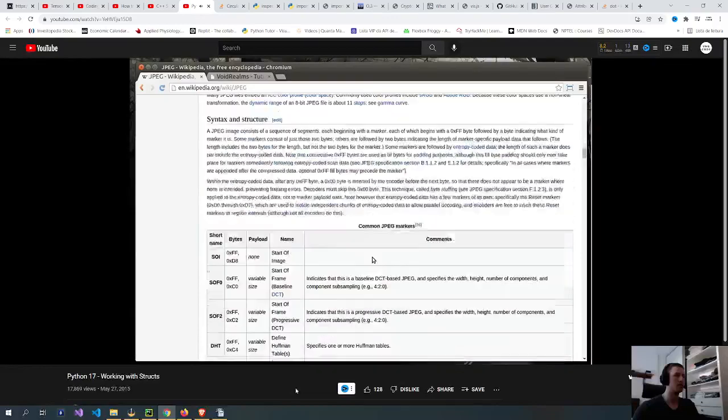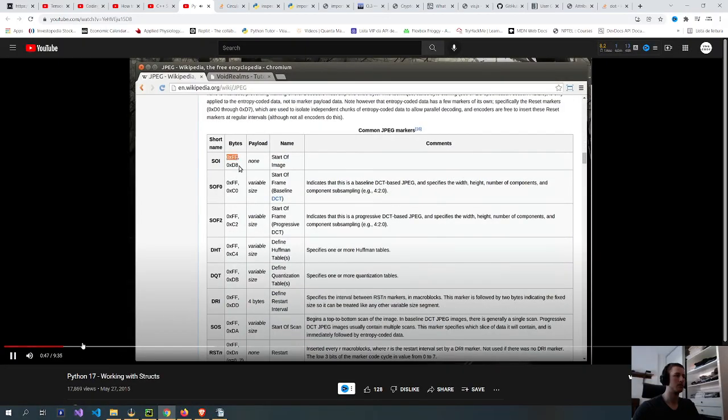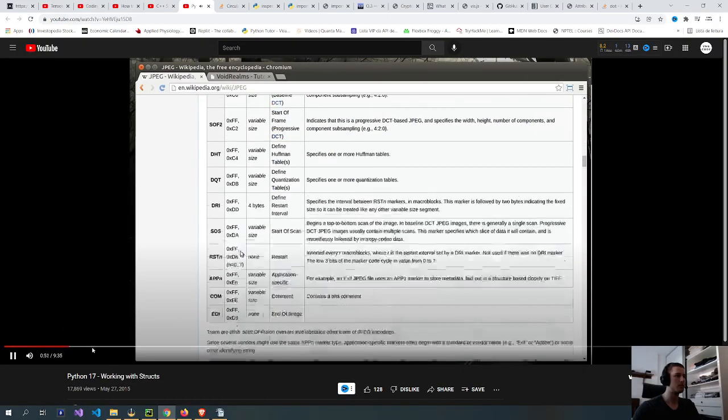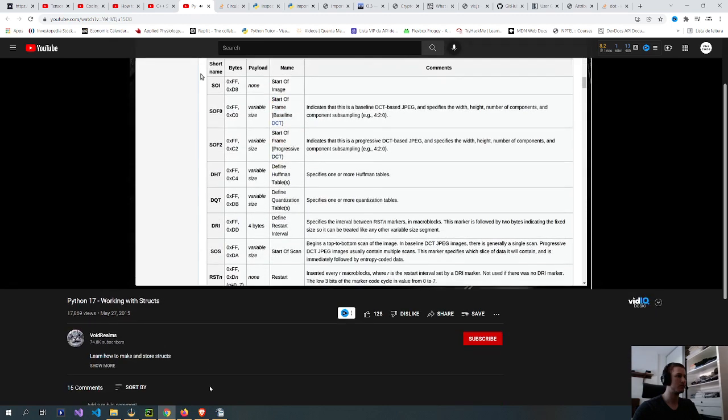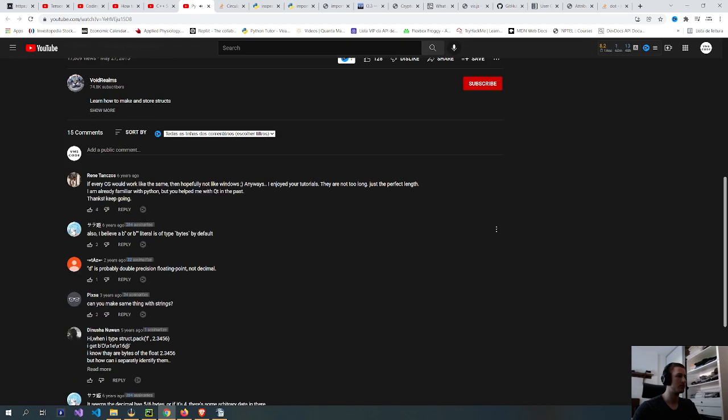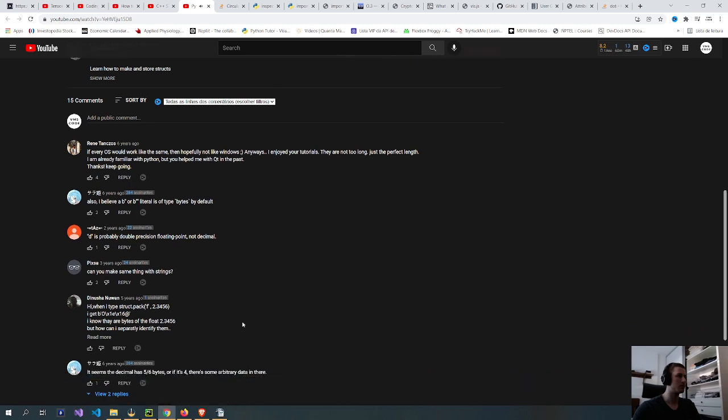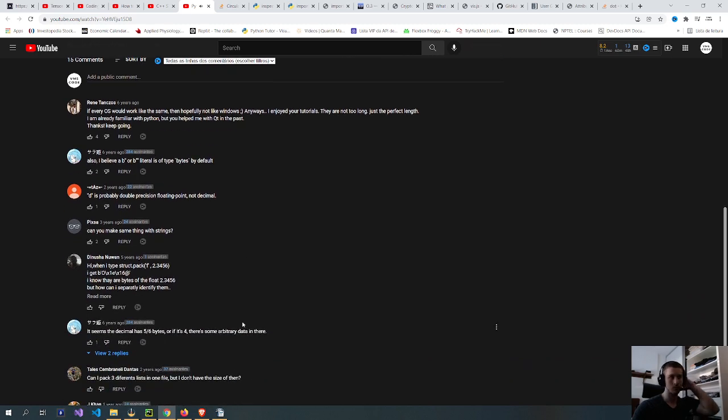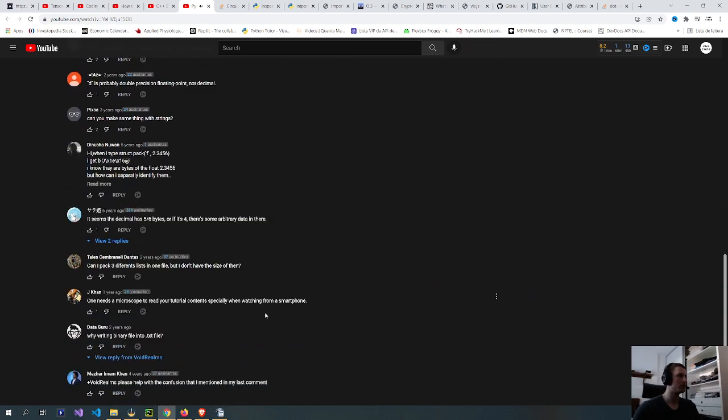If you scroll down here, you don't have to read all this, just understand. Remember how we talked about hex FF being 255 in the last tutorial? That's the start of the image. So you have this nice structure here to work with. This is the common marker, and it is simply a data structure. You'll hear it called different things in different languages, a header, a structure. In Python, they're just structs. They're very easy to work with in Python, and very painful to work with in some other languages.